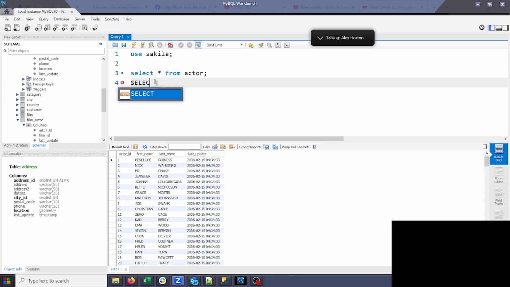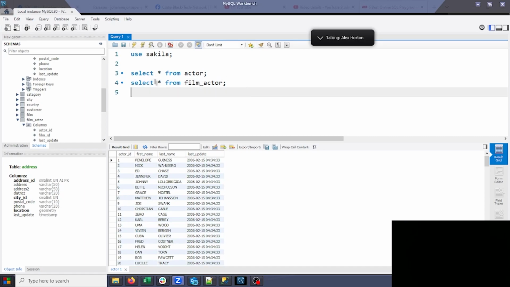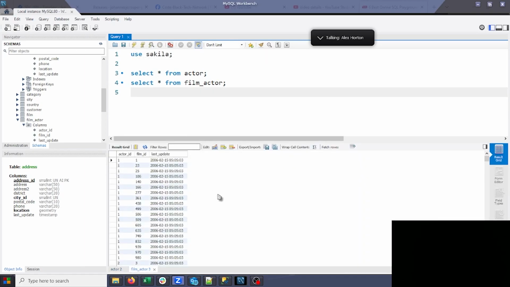Select star from film actor. And just run that. And you can see that I've got my actor ID in here and so on and so forth, right? And you should have learned how to join those two tables together.